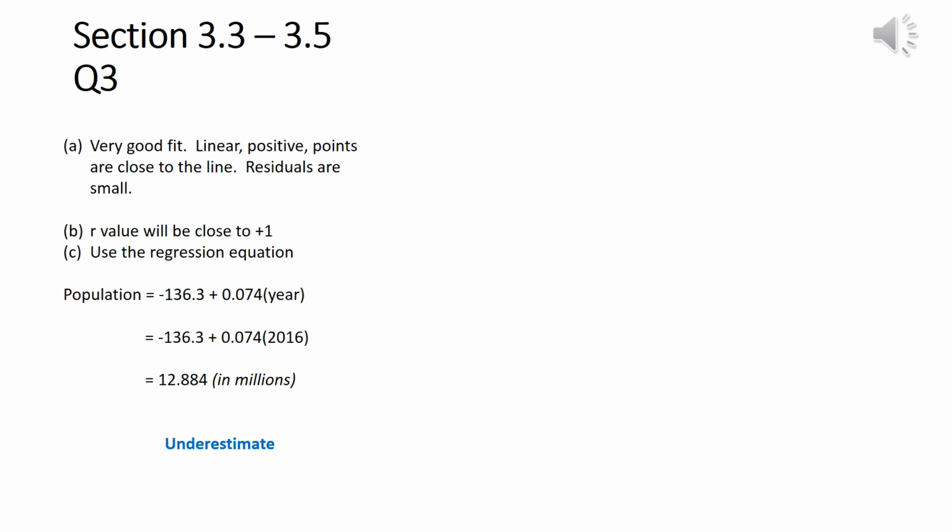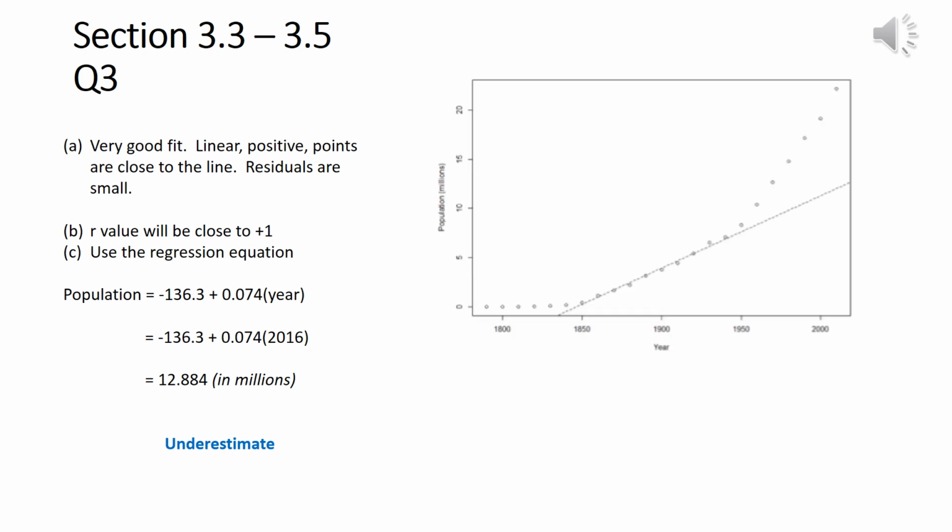Now, obviously, there were a lot more people. The population size of Australia was a lot bigger than just under 13 million in 2016. So in this instance, our regression equation has given us a gross underestimate for the population size. So if we look at a second graph here, we can get a bit of a clue into why this underestimate has occurred. When you look at this, you see the straight line of the regression equation that we use for the prediction.